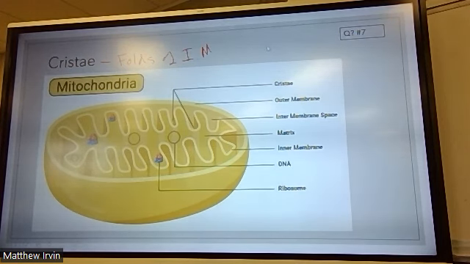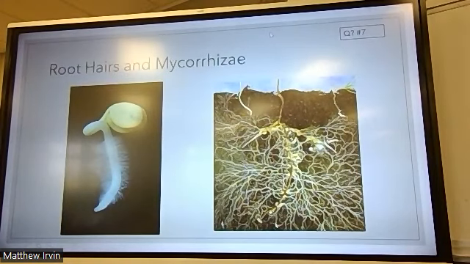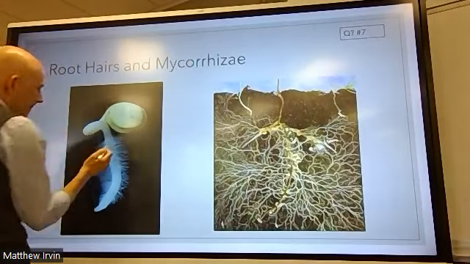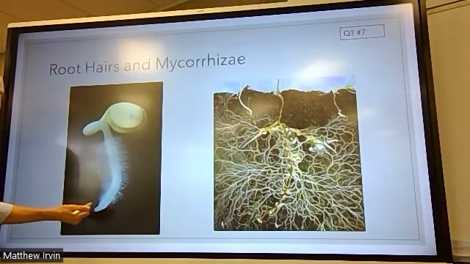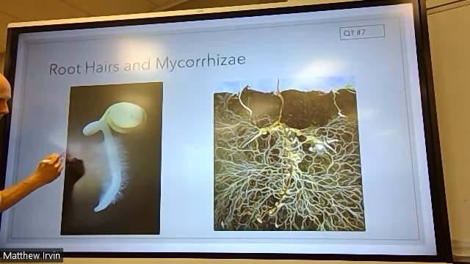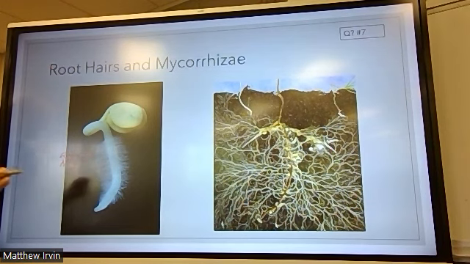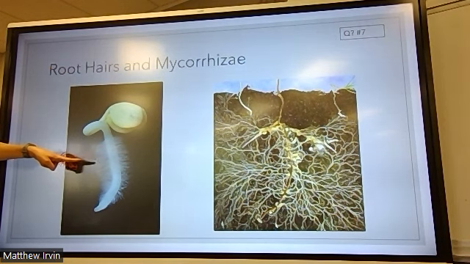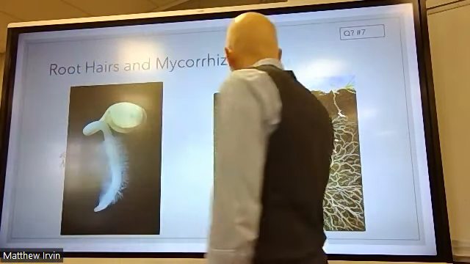We also see an increase of surface area in plant roots in several different ways. When a seedling first germinates, the epidermal cells of the embryonic root grow root hairs. These are all single cells, and they are very, very thin. So they have lots and lots of surface area to rapidly absorb water and nutrients to help the seed grow. As the plant starts to get larger, then you have the roots.